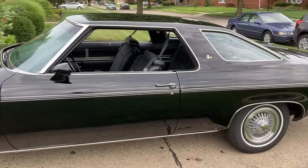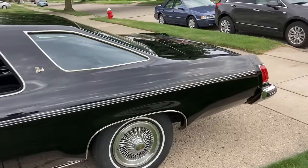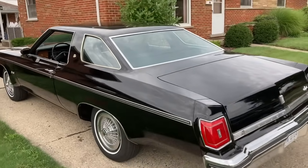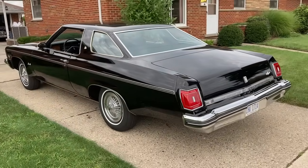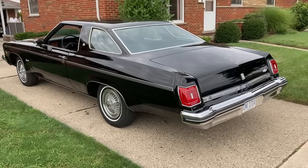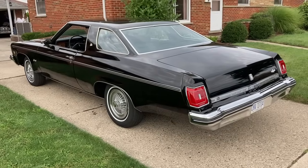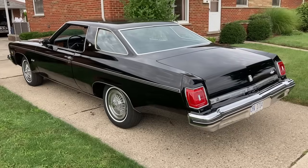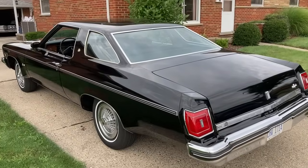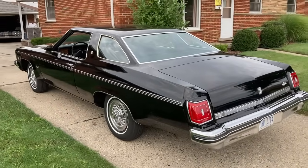So all in all, extremely happy with this car. Wasn't something I was looking for. I really love the 72 Oldsmobile, but this caught my eye. And for the miles and condition and the options, I thought it was super unique. And you know, the best way to not pay big dollars for a super low mileage car like this is to figure out and learn how to do some of the work yourself. Because then you buy a car, I probably spent, I don't know, 10 hours going through different things on it. But it wasn't a lot of expense aside from the tires and the radiator recore. It was just my time.